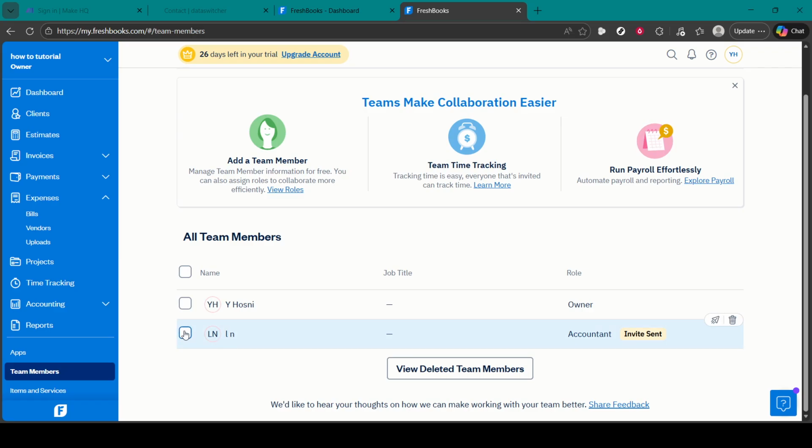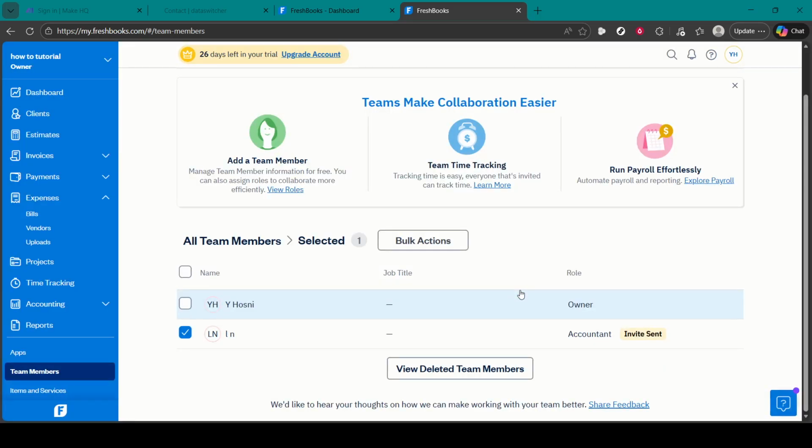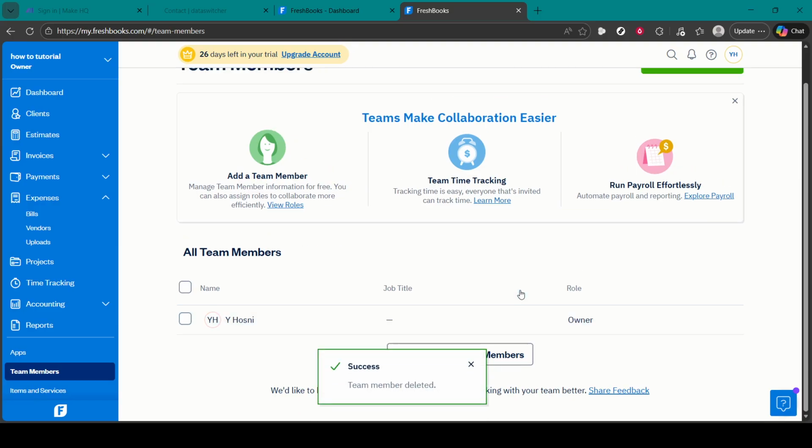Finally, on the same row as the accountant's name, look to the right for the delete icon, typically a trash can or a remove symbol, and click it. FreshBooks may prompt you to confirm you want to remove this person's access. Confirm to proceed. This action immediately revokes their login to your business, while your invoices, expenses, reports, and historical activity remain intact. Removing an accountant does not delete your financial data. It simply stops that user from accessing it.